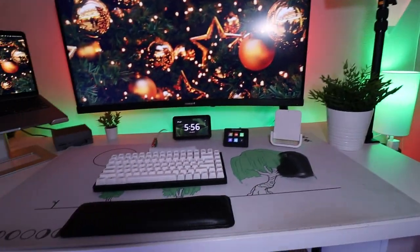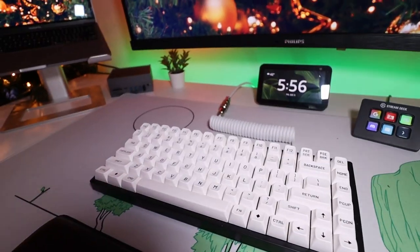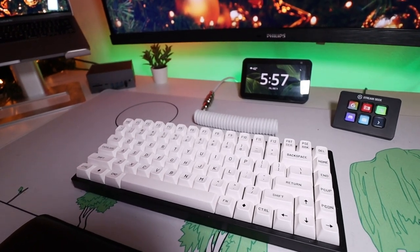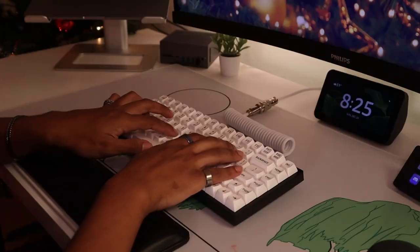And next up, let's get on to my peripherals. For my keyboard, I have this 75% board from the company Vissles. This is another product that was sent to me, and I'm in love with this keyboard. It has a super good build quality. It's good with Windows and Mac, and the switches sound amazing. I'll get a quick sound test in before we move on.